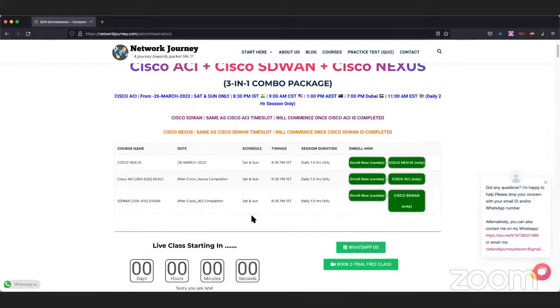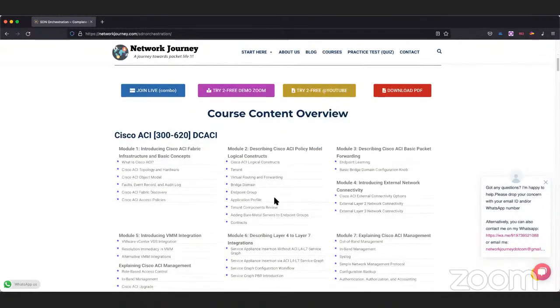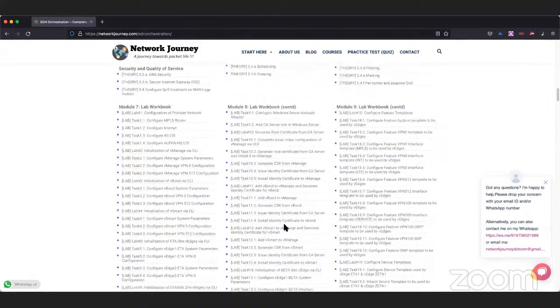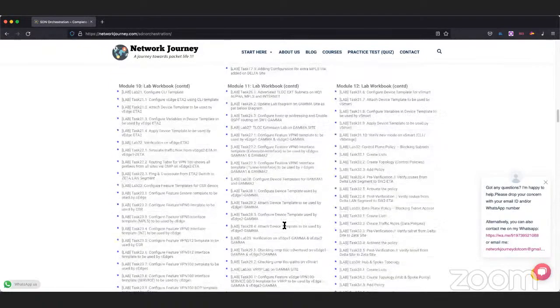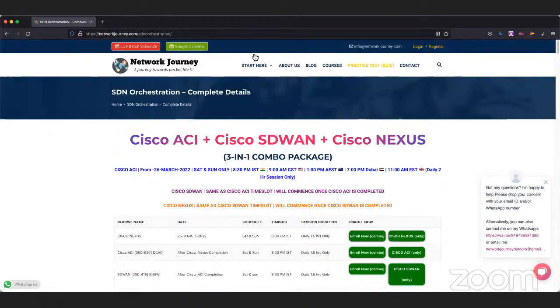In case you are lagging behind, you can take a 15-20 day extension free of cost, so there will be no charge for that. We have a dedicated lab instructor and a dedicated support team to support you in case you have any issues. We are also going to provide the workbook. We have a dedicated portal where you will get the workbook. Once you enroll in the course on the same website, you will get the login links and everything.